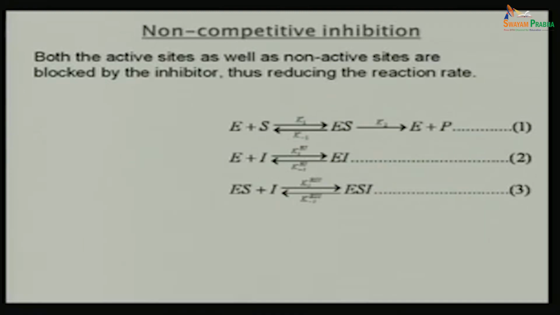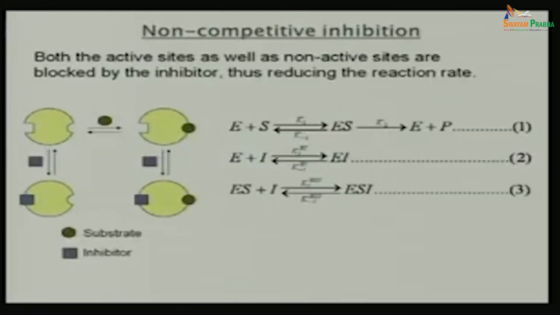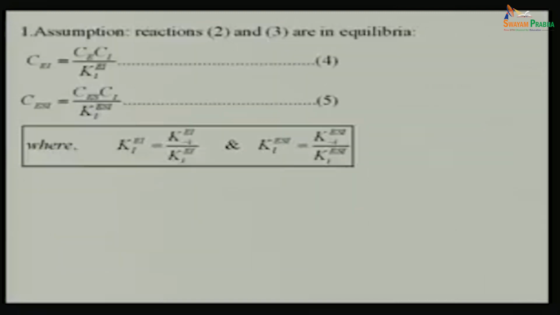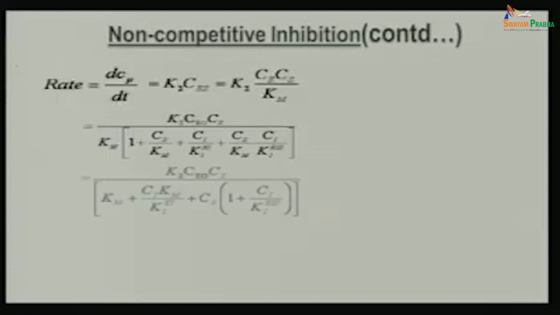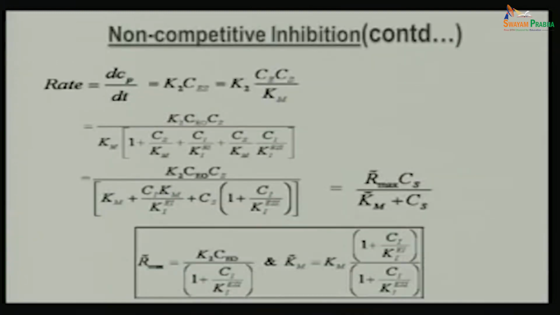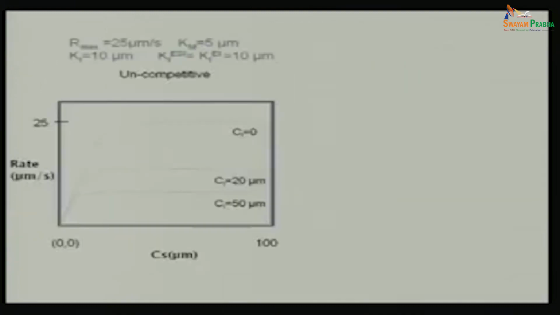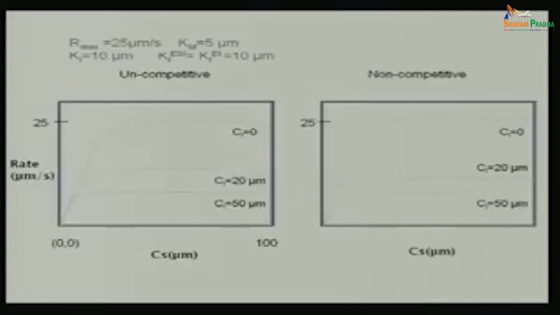Now, the advantage with non-competitive inhibition is you can do a couple of things. You can vary both the Rmax and the Km, that is, the slope and the asymptote. So what happens in uncompetitive inhibition? If you look at this graph, in uncompetitive inhibition the initial slope is the same because the ratios cancel out, if you remember what we did in the last class. In non-competitive, both are different.